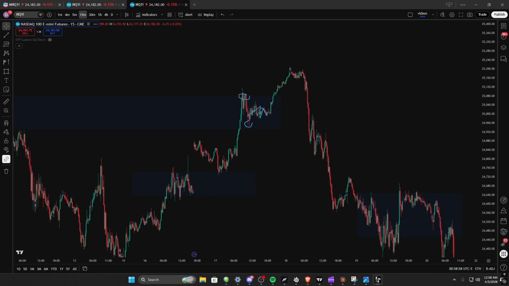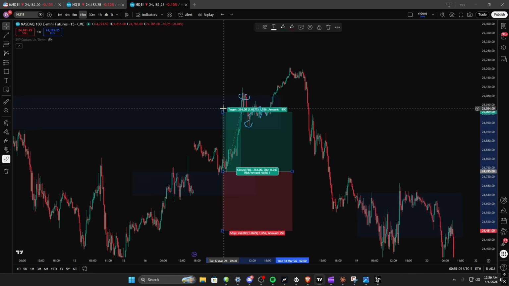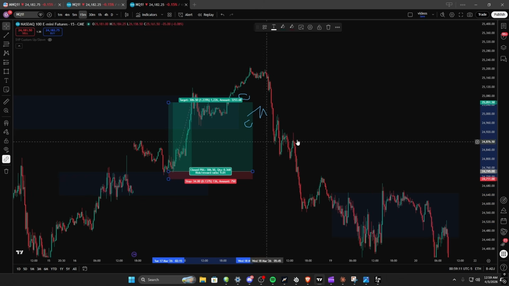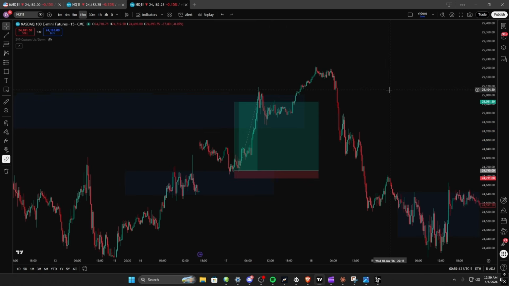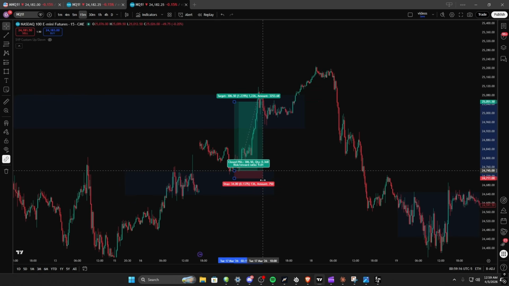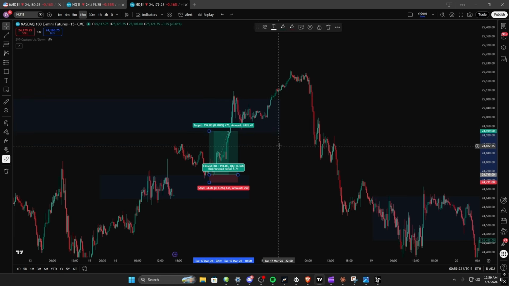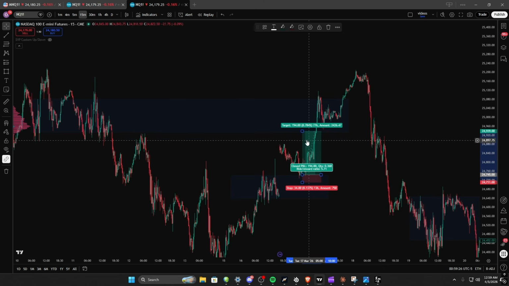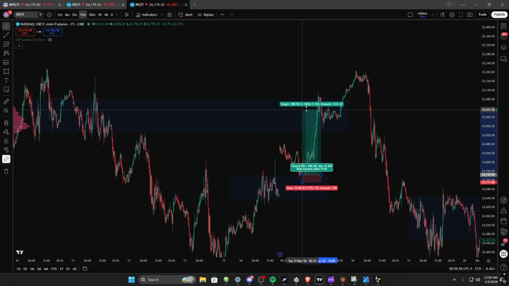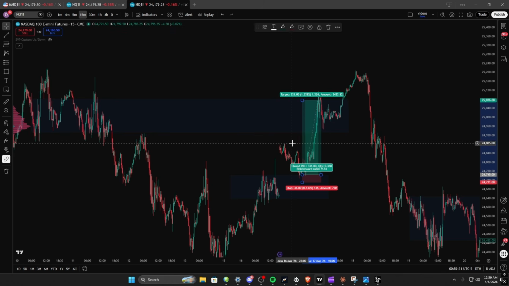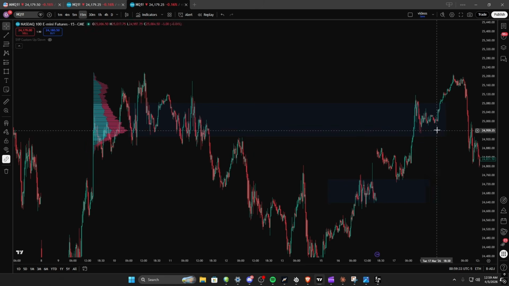But this is a very good example of how you can utilize a rejection and then seeking new value, and then actually once it accepts into it. So for example here, this is obviously hindsight, but I haven't looked at these charts at all, so I'm just going based off of how it works. Maybe a little bit of a stop loss, maybe you trade here, and then you could have first sought out this most recent balance, and then maybe even once we accept, even target higher. But that's how you can utilize those.